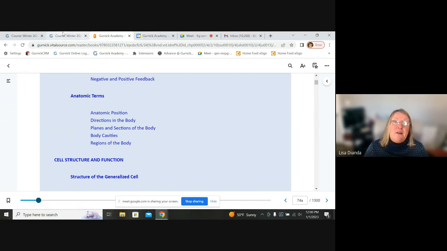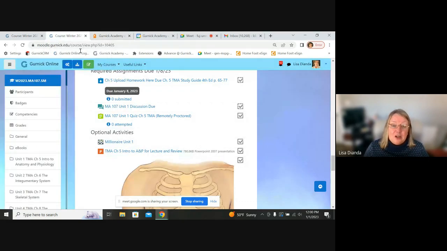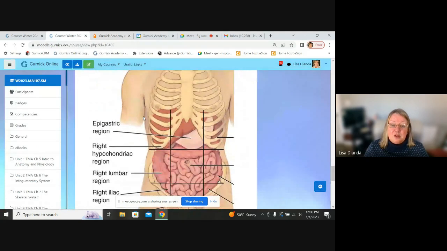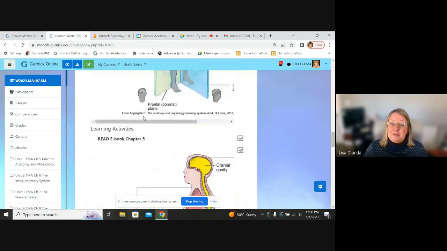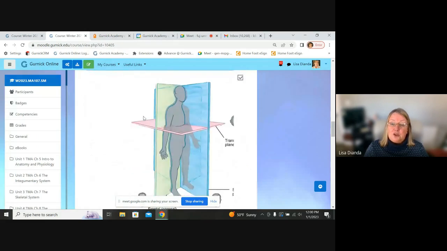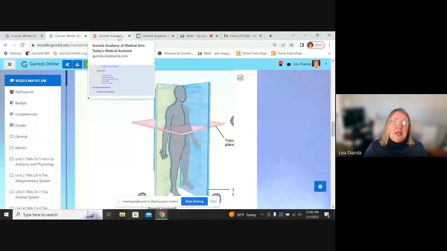diagrams that we were looking at very early over here, right? Here's those various ones, right? There's our regions. If I go up here, there's my cavities, body cavities. Here's directional terms. So how the body's broken into sections. Okay.